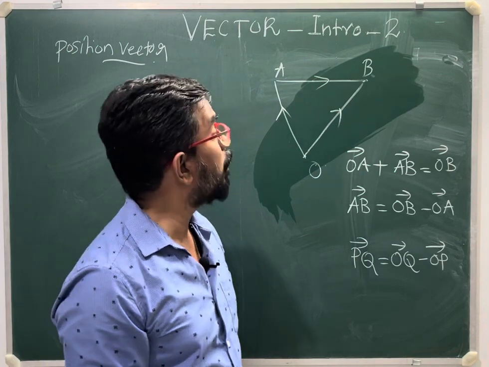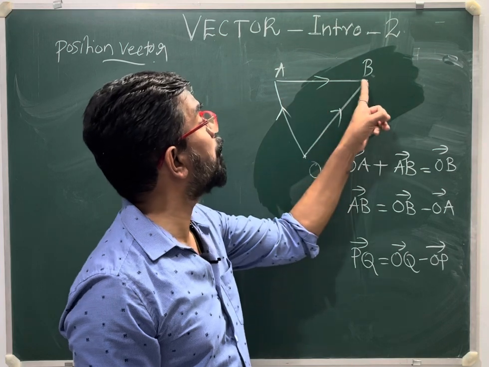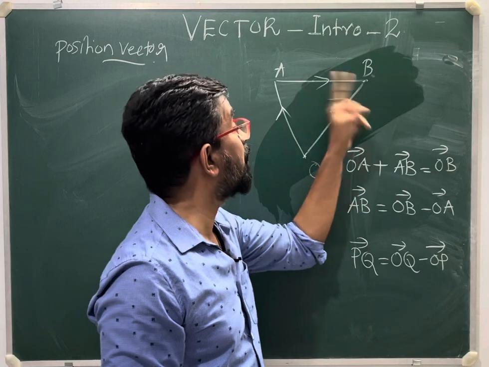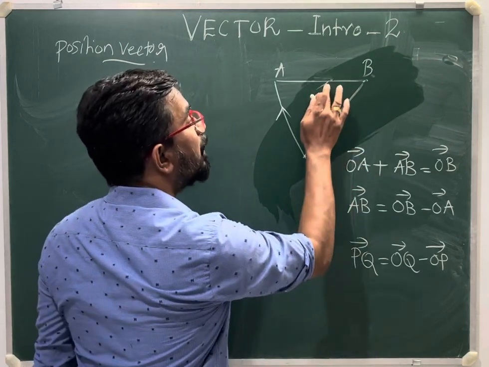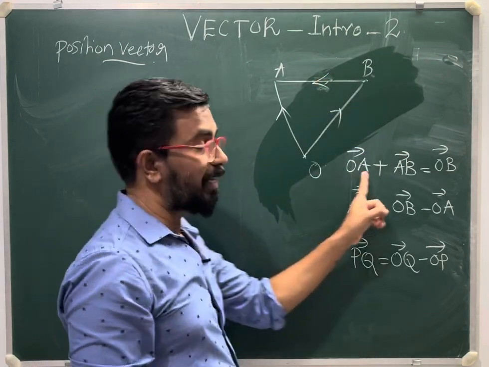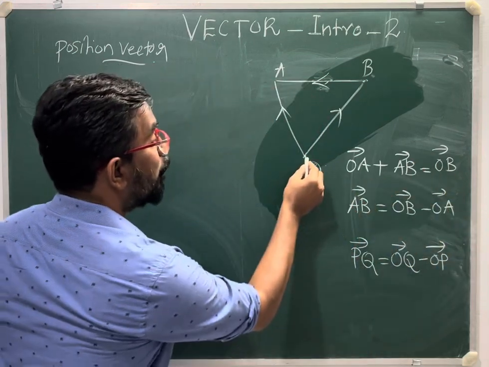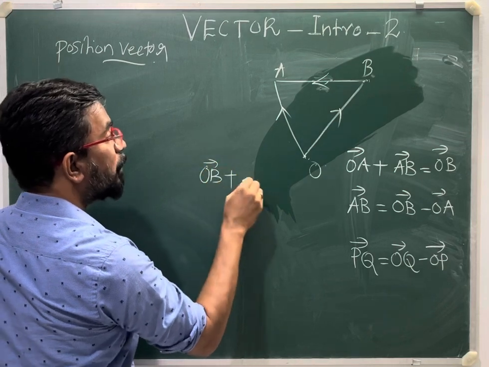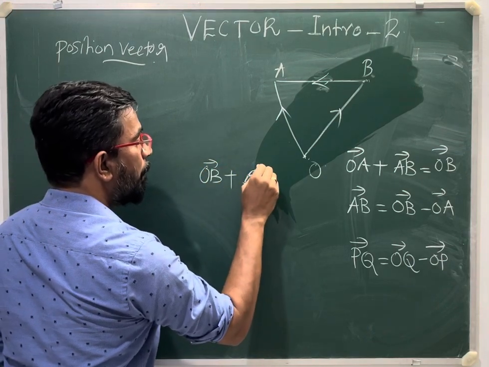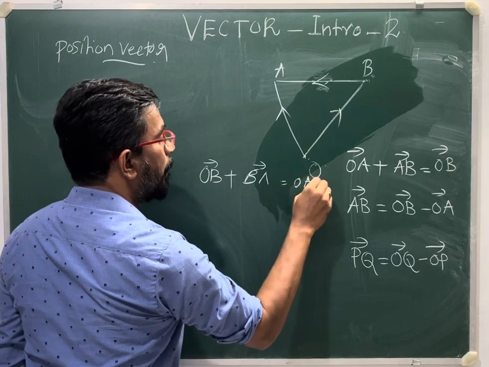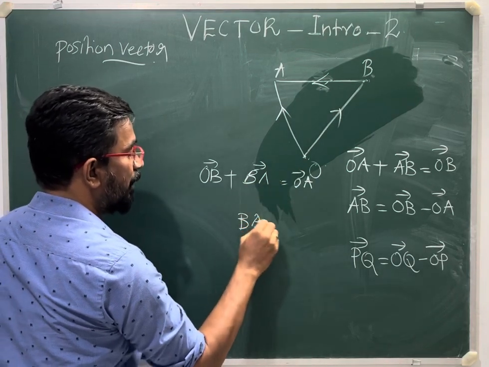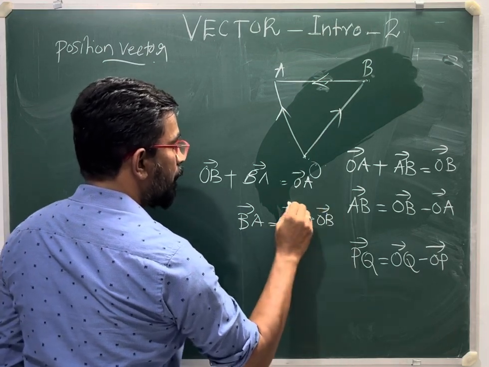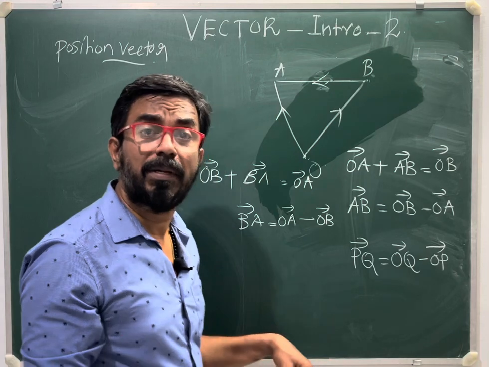Now, with the help of two points or the line segment constituting the vector, if I put the arrow the other way, then this has to be done differently. You have to apply the triangle law like this. OB plus BA is equal to OA. From here, the BA vector is OA minus OB. The rule did not change. What I said in the beginning, same rule.